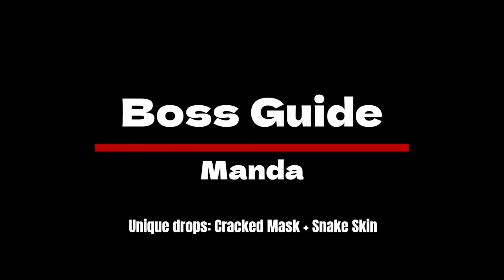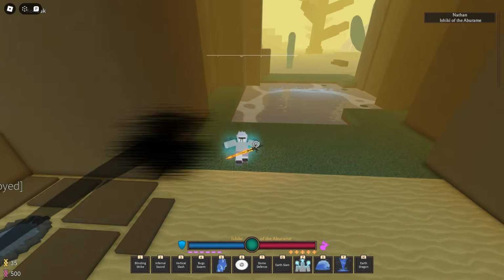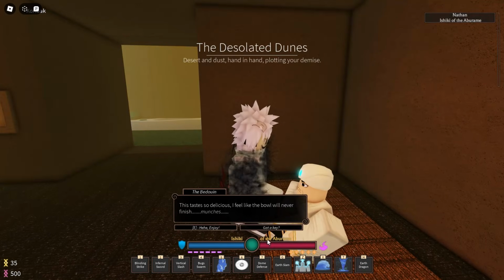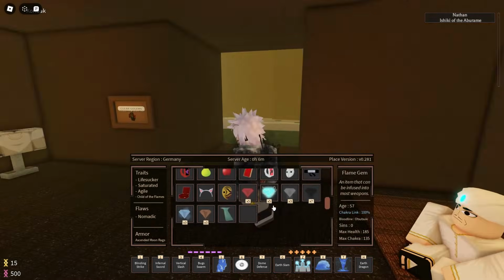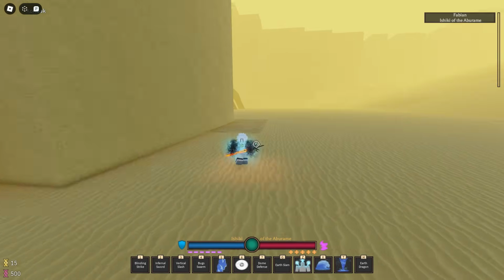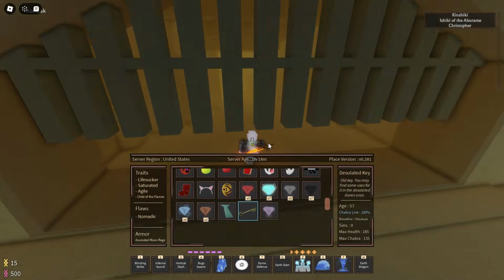To fight Manda, you first want to head to the Oasis after you've completed the Bedouin Chakra Fragment quest. Check my beginner's guide if you need help with that. Speaking to him after this quest is completed will allow you to buy a key from him for 20 Rio. From there, you want to follow this path until you find a closed gate. Use the key to open the gate.